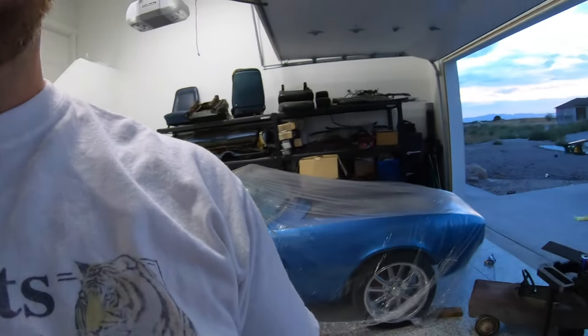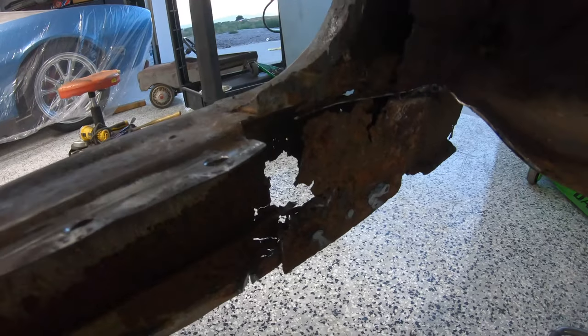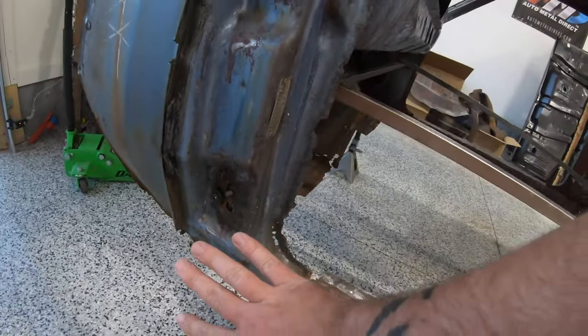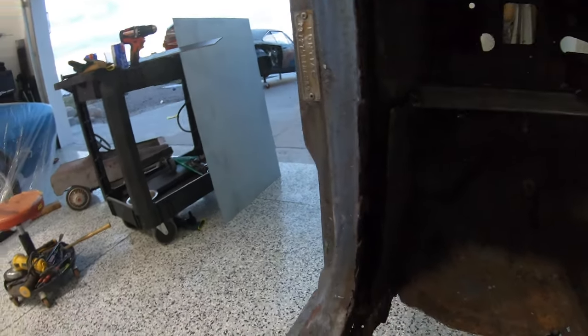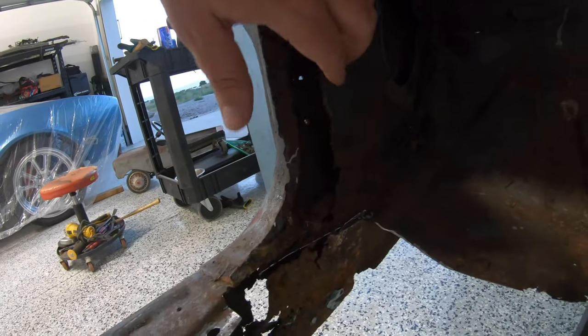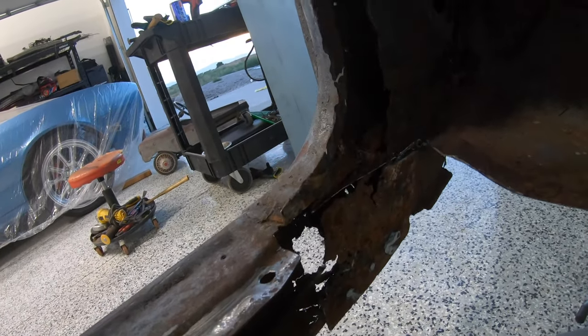By far, our biggest issue on this and the most time-consuming piece is going to be the A-pillars. So let's start off with the worst stuff. Right away, you guys see how terrible that looks? Okay, so your A-pillar, you've got the outer here, the outside of the car. There's a seam right here in the center, and then there's an intersection here. We're going to basically have to cut this entire thing out and weld in a brand new piece. We're going to have to fix this lip along here.